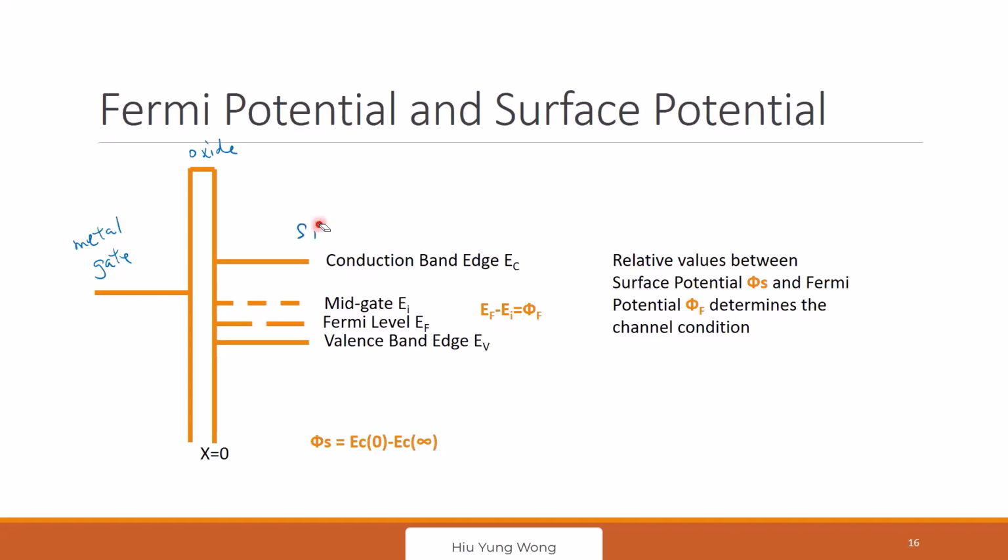And we already know that this is the conduction band edge. This is the valence band edge. And the middle of it is the mid gap. Right? This is a spelling, it should be mid gap, Ei. And then you also have the Fermi level. What type of doping is this in this substrate? N type or P type based on the band diagram I draw? P type, very good, because it's close to the valence band.